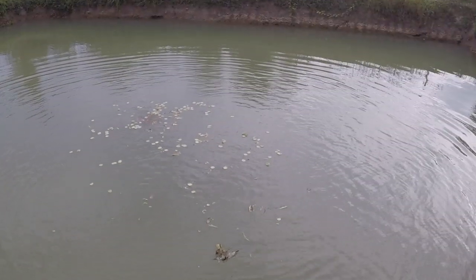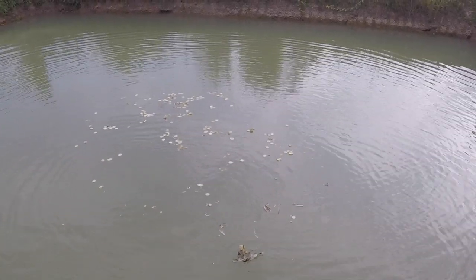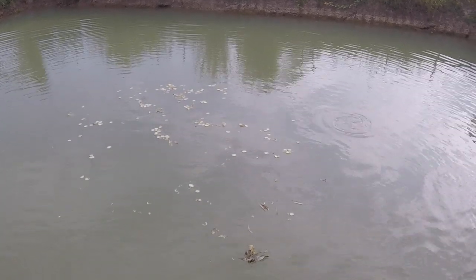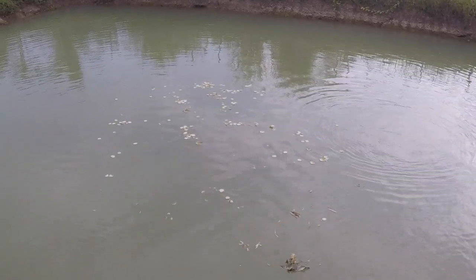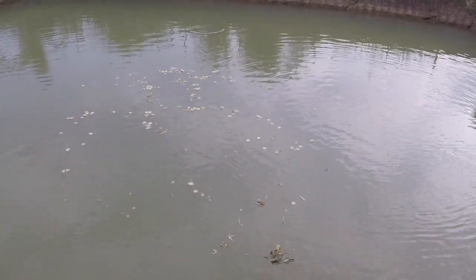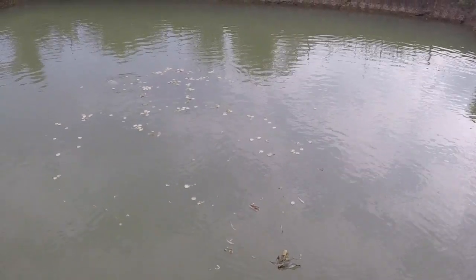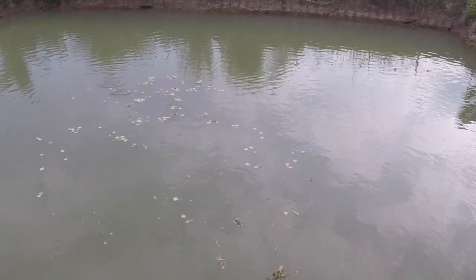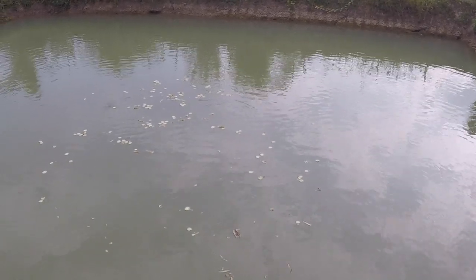Now in this particular pond we've got our tilapia — we've got the tab tin, which are the orange ones, or ruby tilapia — and we've also got our hybrids in there as well. They eat it, but the ones that really go for it are the tin foil barb, and they've just started to come up for it now. They do feed quite well in the mornings on it, but the water isn't quite so clear around midday. It goes very, very clear — so I'll come back and do another feed later on, and then you should be able to see the individual fish as they're pecking away.